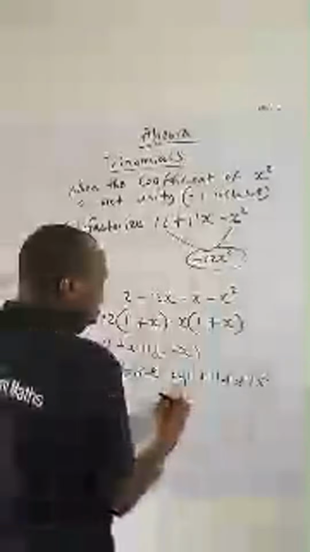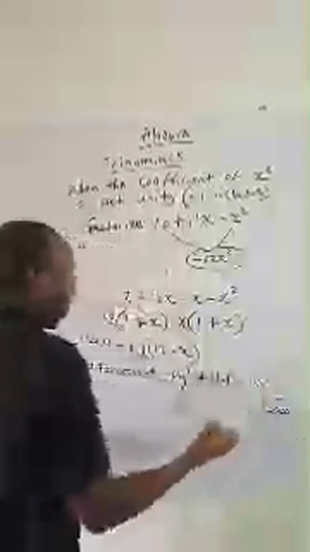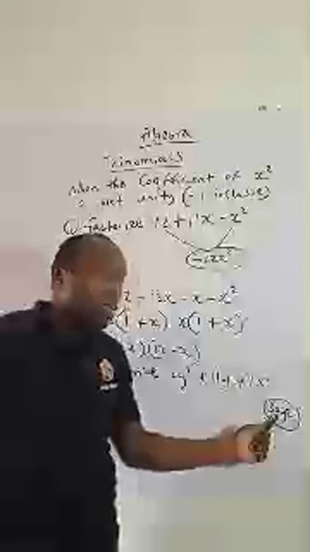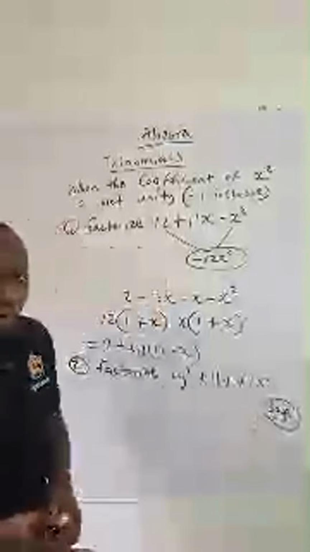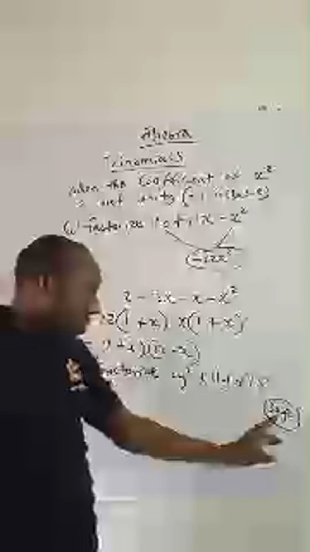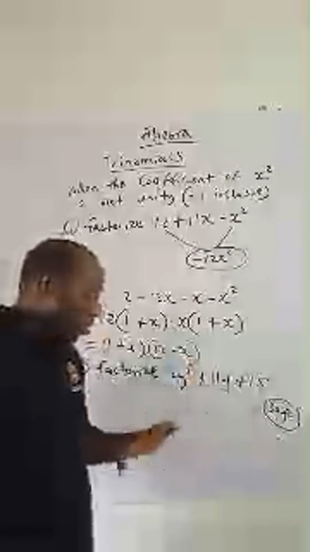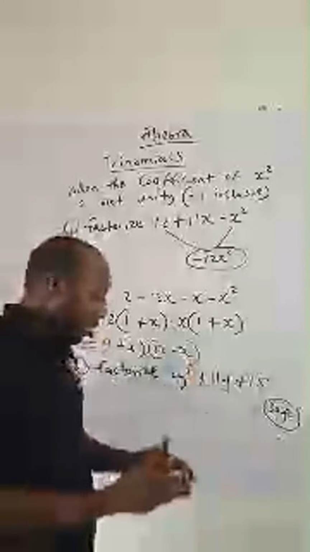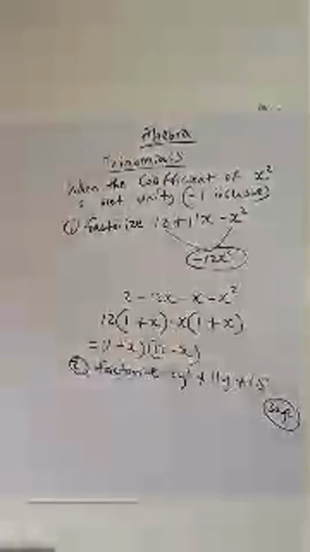So 2y squared times 15 is what? 30y squared. So this is what you should look at for 30y squared. Think of 2 factors. When you multiply, you get 30. When you add, you get what? 11. Now, you don't have any issue with this because the 2 factors should be positive. Why? This is plus 30y squared. This is plus 11y. So no stress. You don't have to put minus in any of them. 2 positive factors.